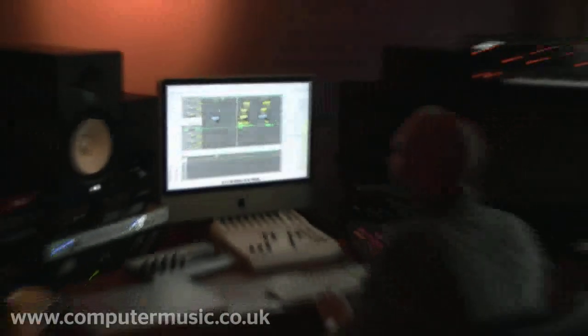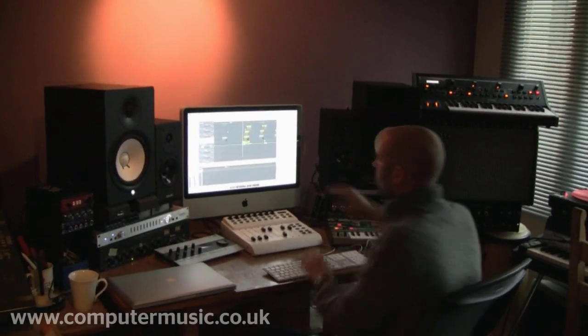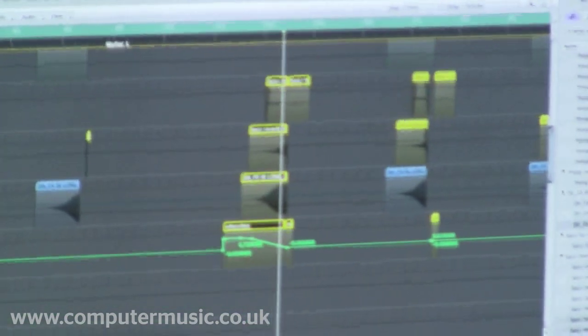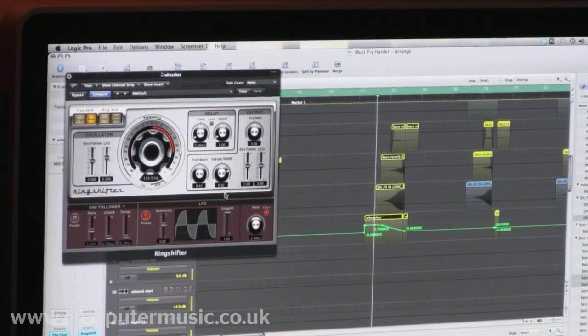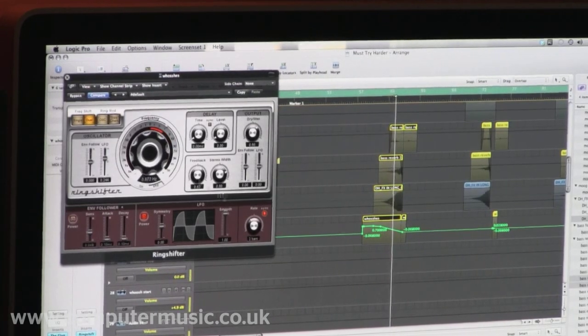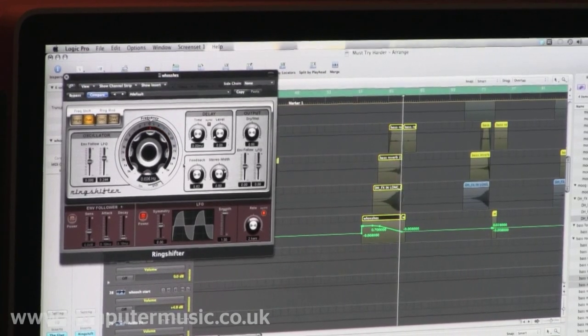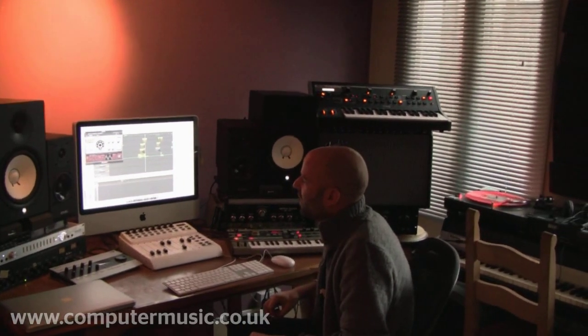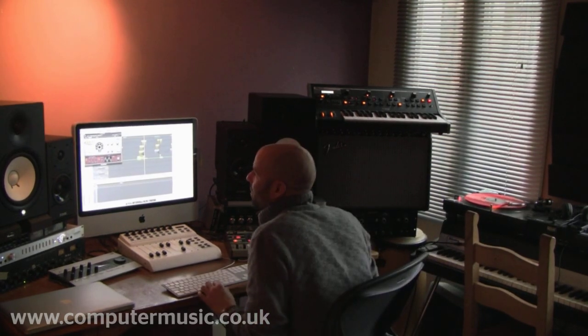On this sound there's a ring shifter, and what I've done is grouped together several whooshes including a bass reverb which is backwards, and put this ring shifter on it — with the frequency starting fast and getting slower. As a producer you're always looking at new ways to lead up to a drop, and using things like this gives you a nice alternative to just running up the kick drum. It's just another way of leading up to a drop.